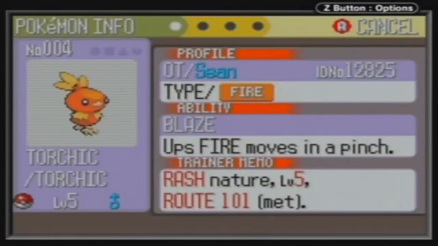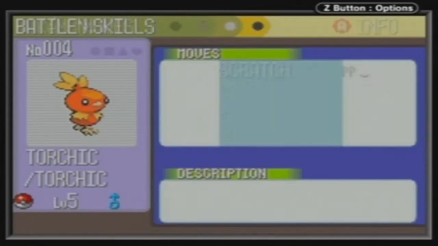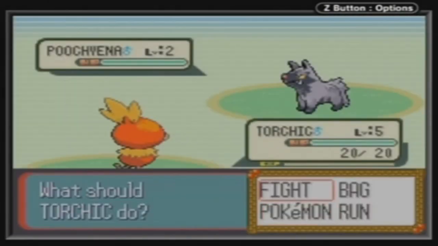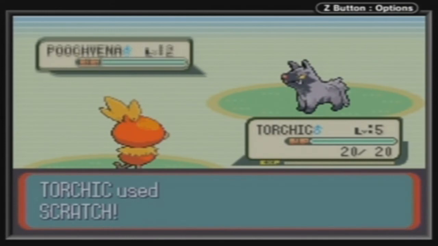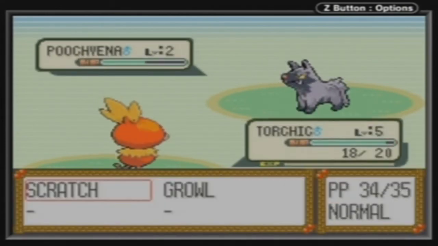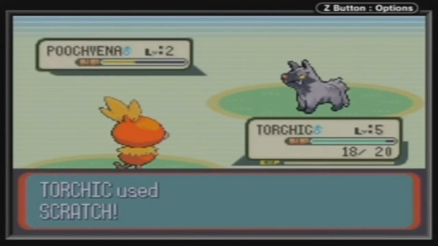And here I checked its nature, it's Rash, which I believe is high special attack and low special defense. I'm not too sure on that. But there you go. I prefer to have neutral natures in game playthroughs, unless it's like Adamant or Modest, which is just great, depending on the Pokemon.